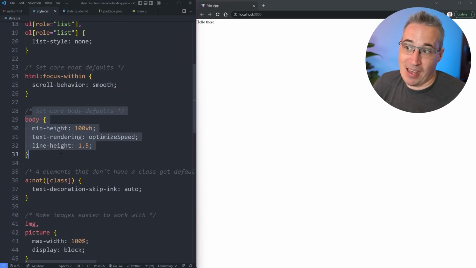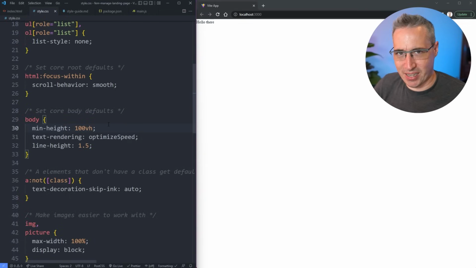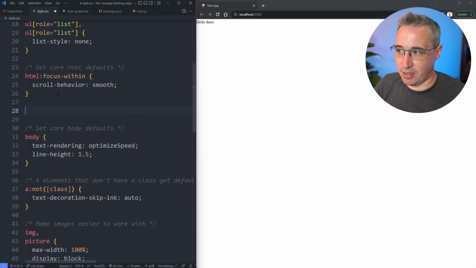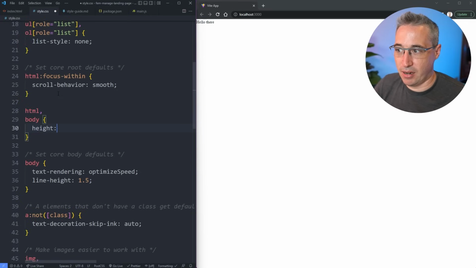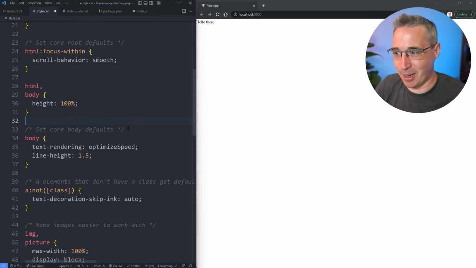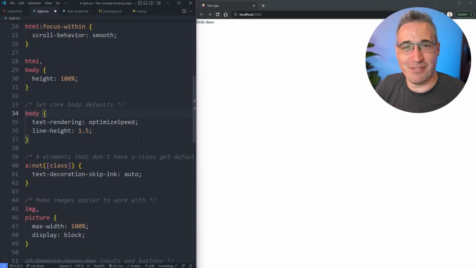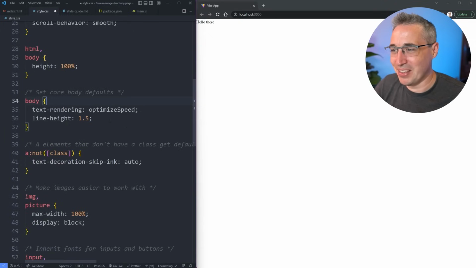Another thing that I've used this for, but actually run into a few little issues every now and then. It's not very often, but instead of having the min height here, what I'm actually going to do is on the HTML and on my body do the height of 100%. And it's, again, not very often, but when you do need to use the body's height sometimes, this can just help out a smidgen. And I've actually had a rare instance of a double scroll bar once, that it's because I hadn't set this up. So hopefully that avoids those problems for me.